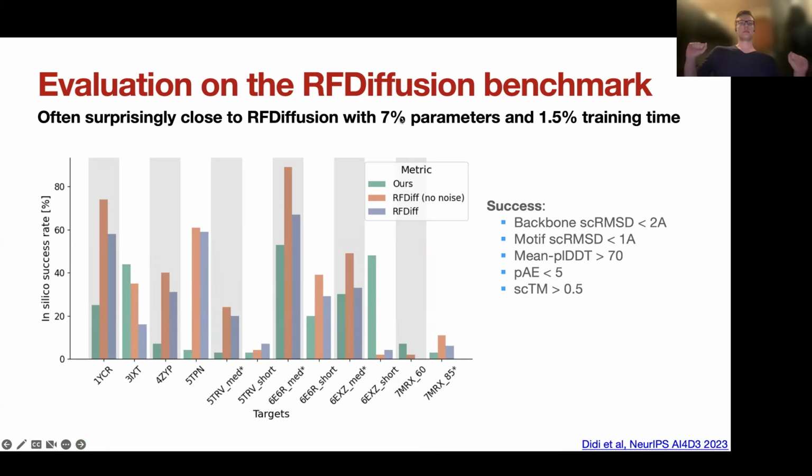Okay, Danny, this in silico success, exactly. The in silico success rate is exactly what I defined on the right there, these 5 different criteria. You have a generated backbone, you fold that, you inverse fold it with ProteinMPNN to get a sequence, and you fold that again with a folding model. Then you calculate these 5 different metrics, and if the sample satisfies them, it counts as in silico success. So your backbone is similar, your motif is similar, and the AlphaFold metrics satisfy these constraints. Exactly, consistency, yeah.